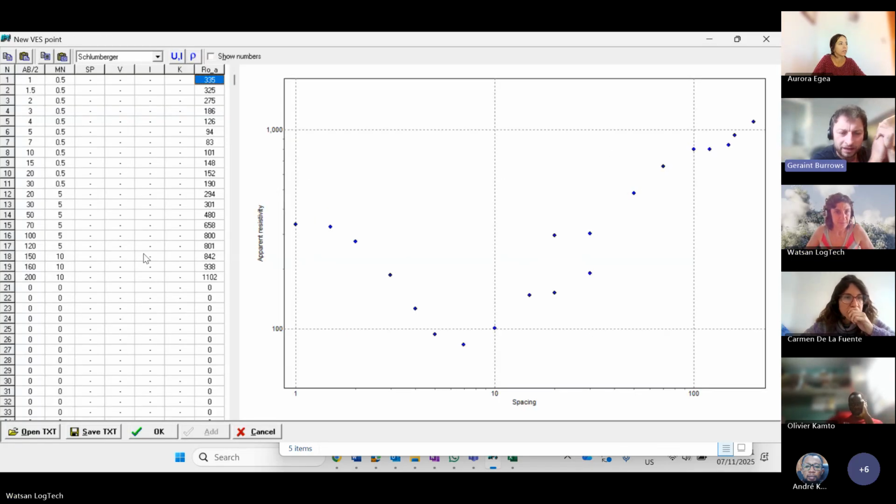And you really don't have to worry about any of the other columns in that table at all. It's those 3: SP, self-potential, voltage, current, and K is the shape factor.